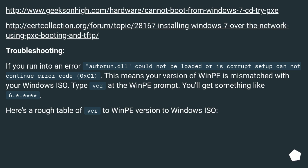Troubleshooting. If you run into an error, autorun.dll could not be loaded or is corrupt, setup cannot continue, error code 0xC1, this means your version of WinPE is mismatched with your Windows ISO. Type ver there at the WinPE prompt, you'll get something like 6. Here's a rough table of ver to Win version to Windows ISO.